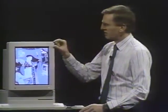Some of you may have seen me walking around Macworld Expo in January, and I had this little photographer's loupe. It's a magnifying glass, and I was going up to different monitors and looking at the corners, and I saw some people saying, "What's he doing?" Well, what I was doing was looking at the resolution, because for a full-page portrait display like this with wide deflection, it's very difficult to get sharp focus in the corners without having bowing in the center of the screen. And what our engineers have accomplished here is a no-compromise display.